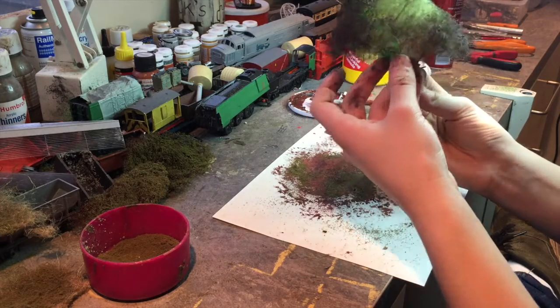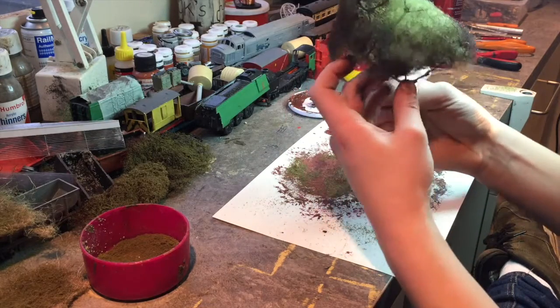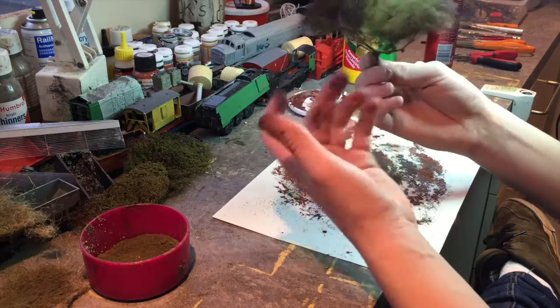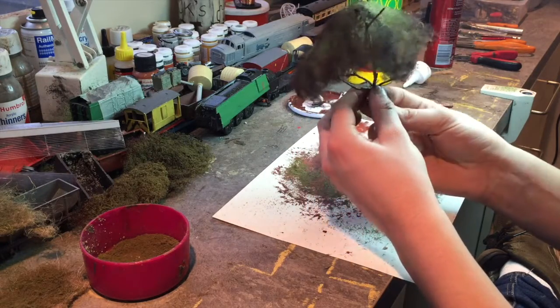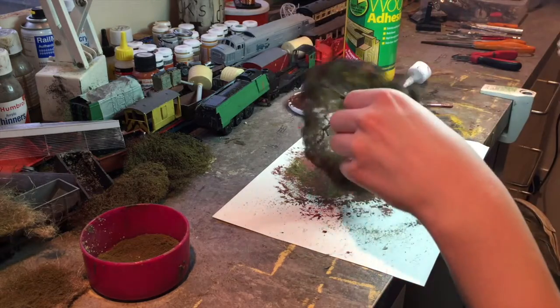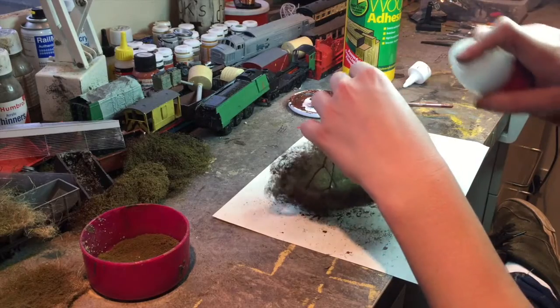So now you've got your tree like that, which I'm happy with the shape. I can't do much without the shape because I haven't got a branch here that will pop this out, which will look cool. So you got that effect. So then all you're going to do is turn it upside down, hairspray, thick layer.